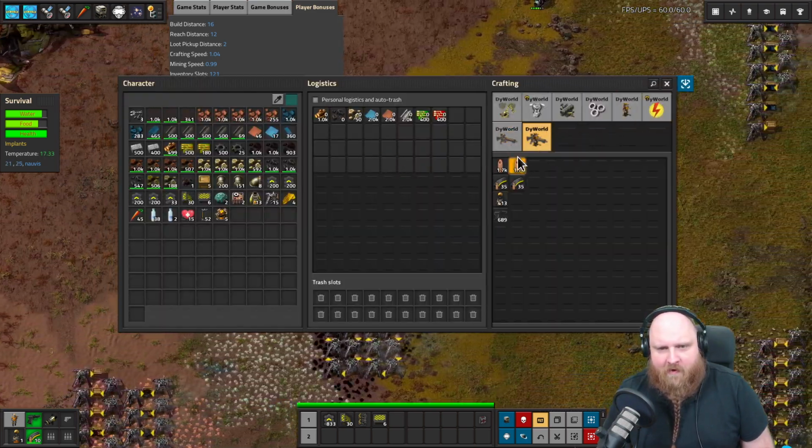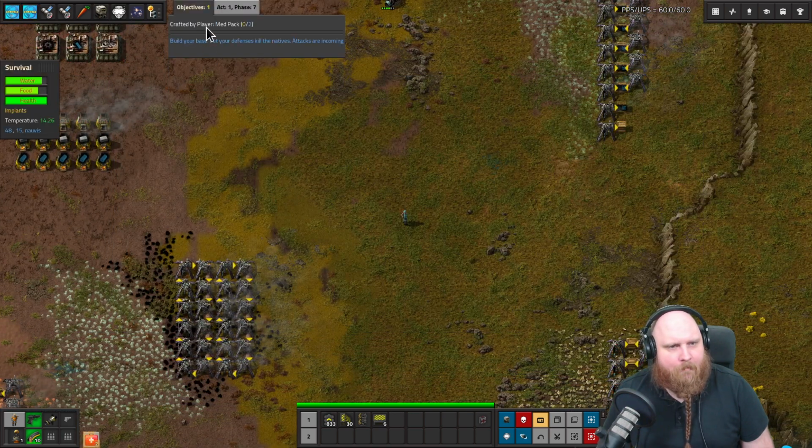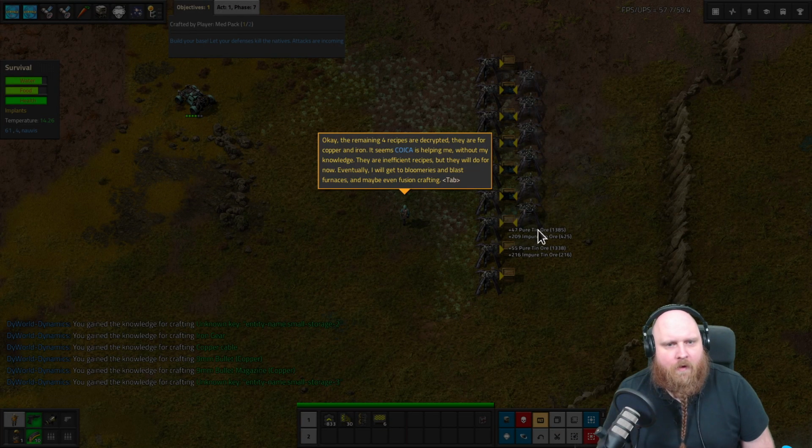Let's progress a little bit. Make two med packs. Okay, the remaining four recipes are decrypted. They are for copper and iron. It seems Koika is helping me without my knowledge. They are inefficient recipes, but they will do for now. Eventually, I get to bloomeries and blast furnaces, and maybe even fusion crafting.